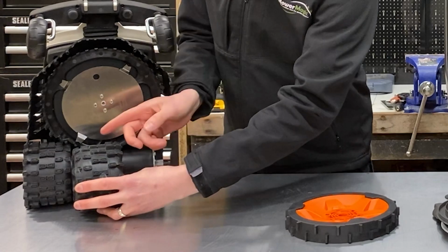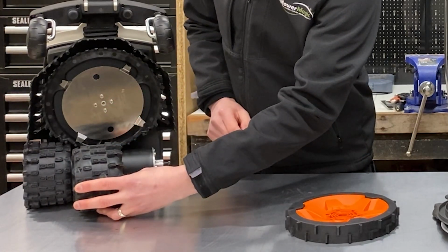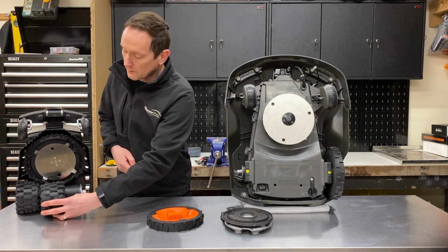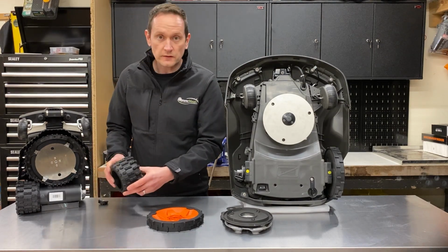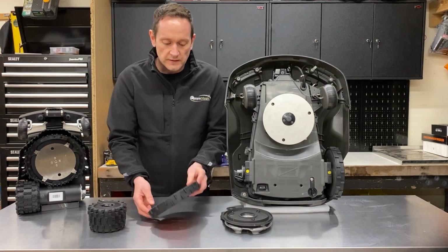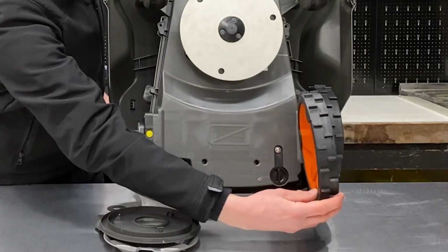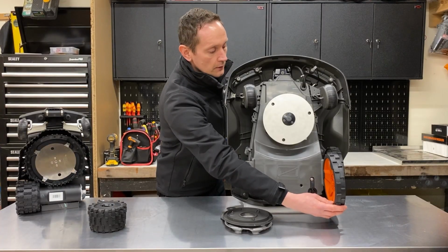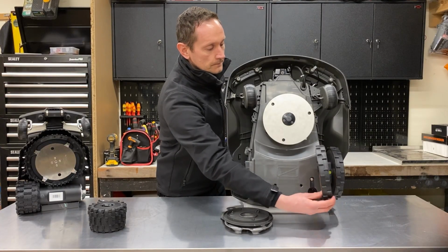The other thing that's worth noticing is the combined width of the two drive wheels on the Ambrogio take up more than half the width of the actual robot. So you've got a huge amount of contact with the ground, ensuring that it's got good grip. If we do the same comparison with the two Husqvarna wheels together, you can see it only accounts for a fraction of the overall width of the robot.